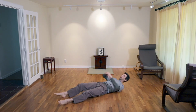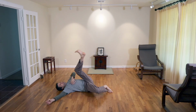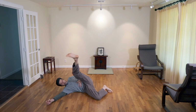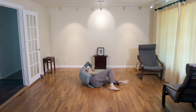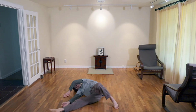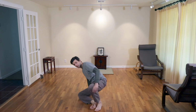And this takes some of the load off the abdominals. So if you have, for some reason, maybe you're injured or something, can't use your abdominals as much, this is a way of sitting up with less pressure in the abdomen. So just experiment. Many, many variations.